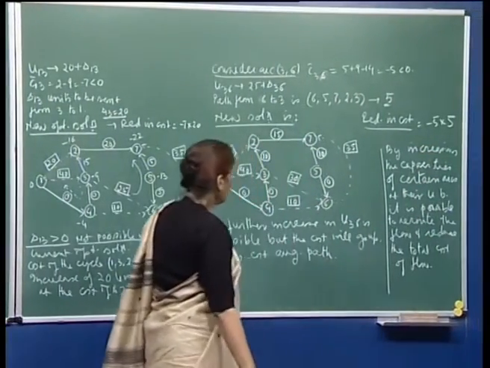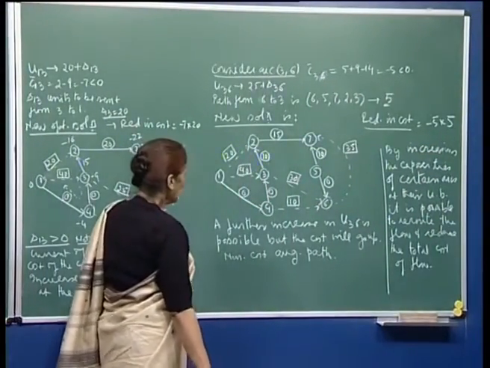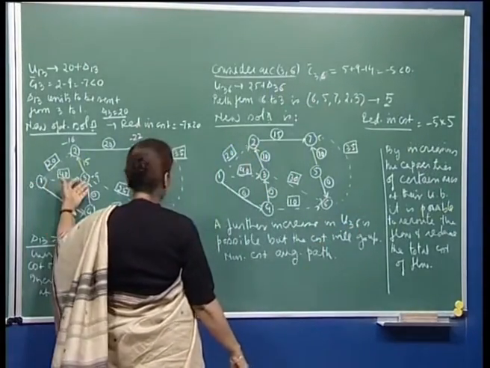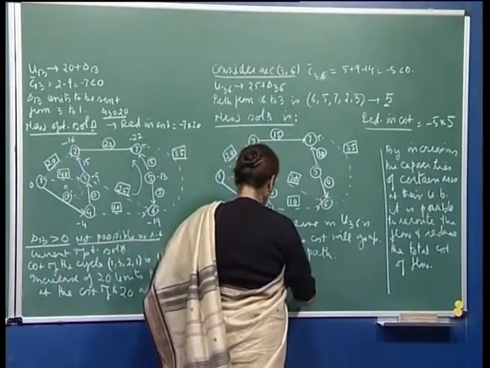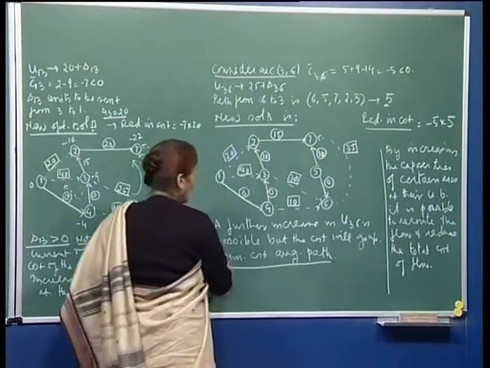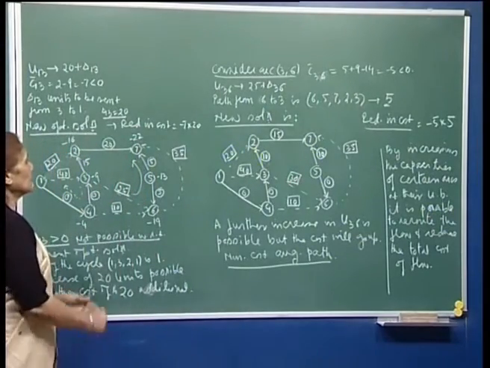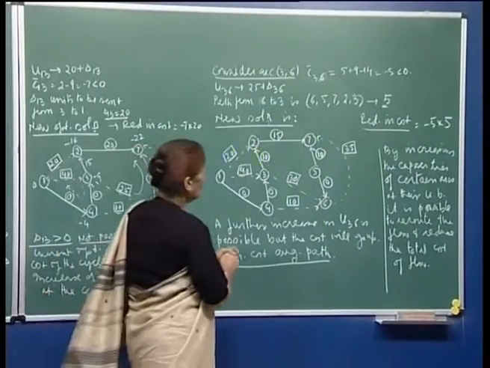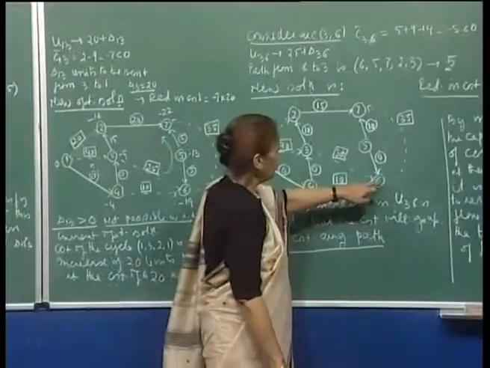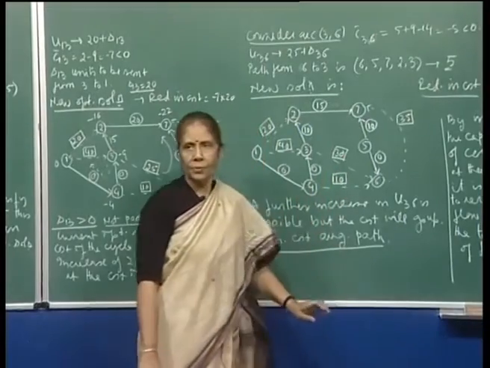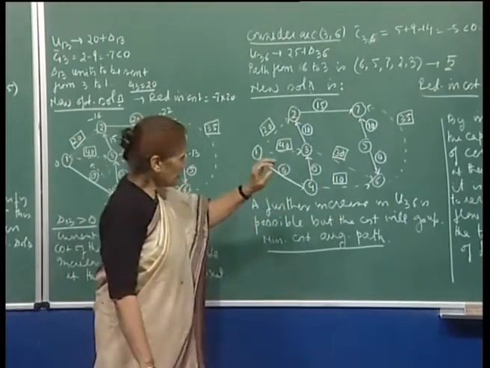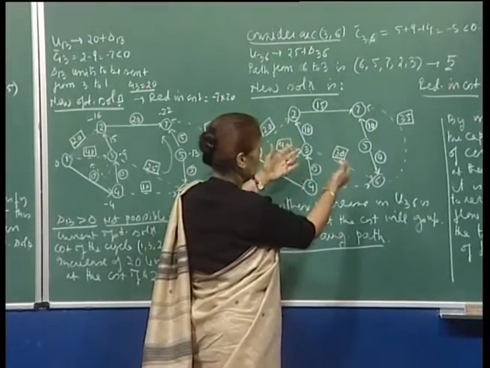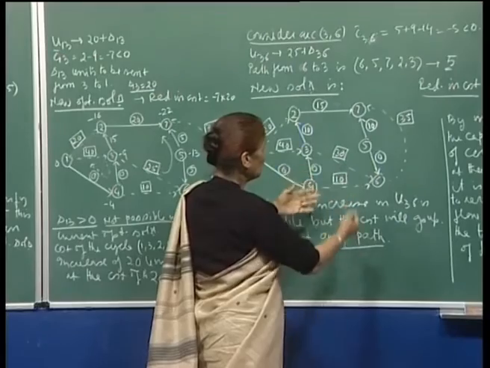Okay. So, a further increase in U 3 6 is possible, again just as we talked about 1 3, but the cost will go up. So, essentially what is happening is that when we want to increase the flow on 3 6, we also have to send the same amount of flow from 6 to 3 to conserve the flow at each node, right. But then see, you want to know, and this is a small network, so we could simply find out what is the best route and so on.